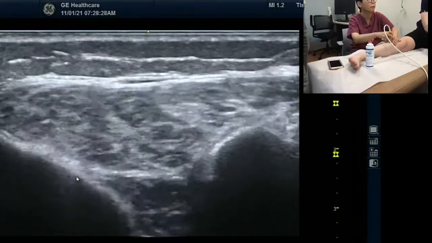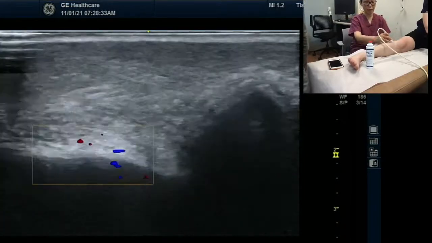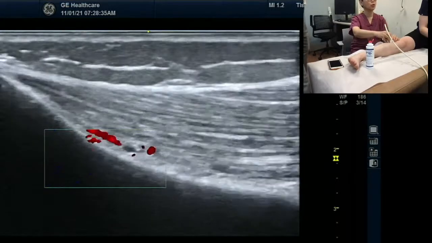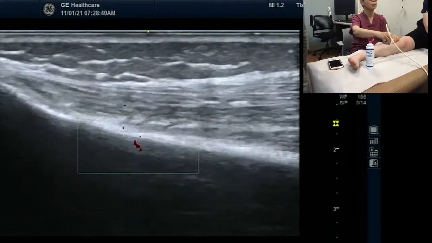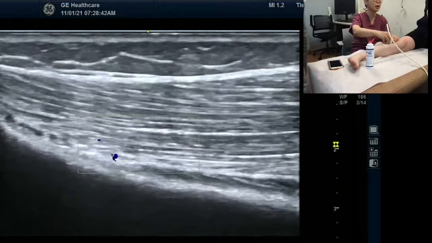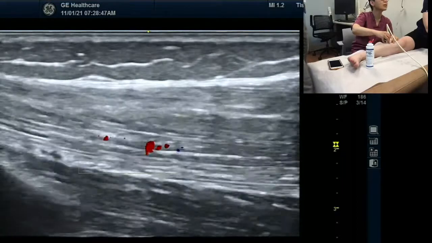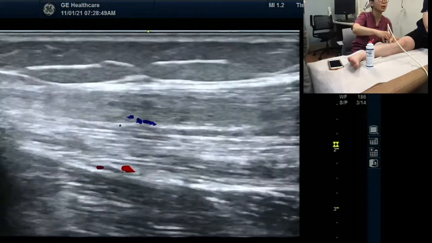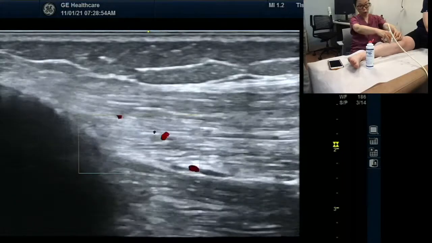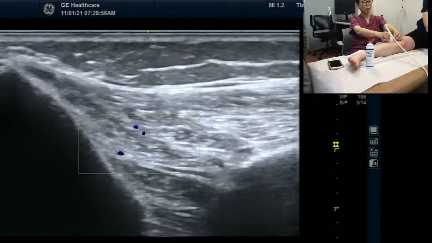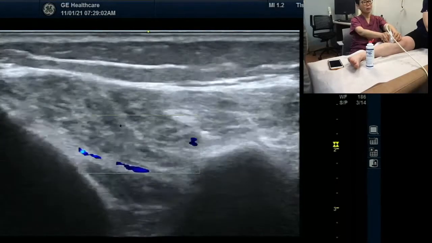You can put the color flow on to see if that's what it is. I'm transverse, I'm not even doing it longitudinally. A very small artery can be there, a branch can go there, but that's not the main artery. See, look at this, there are very small vessels there, right? Vessels are everywhere, but that's not the anterior tibial artery at all. Those are just vessels going in the space. The vessel didn't look right longitudinally, but if I move, okay, so I see what you mean. That is definitely small vasculature.